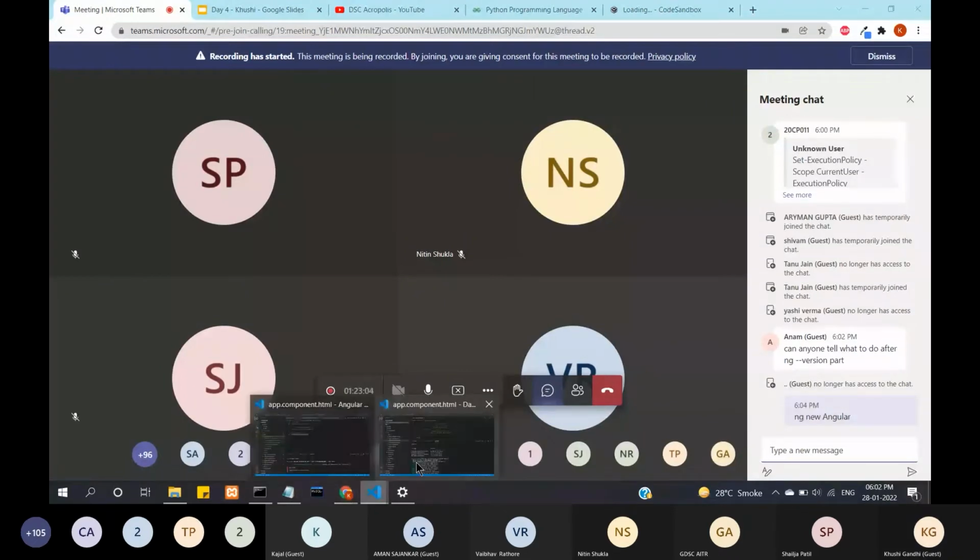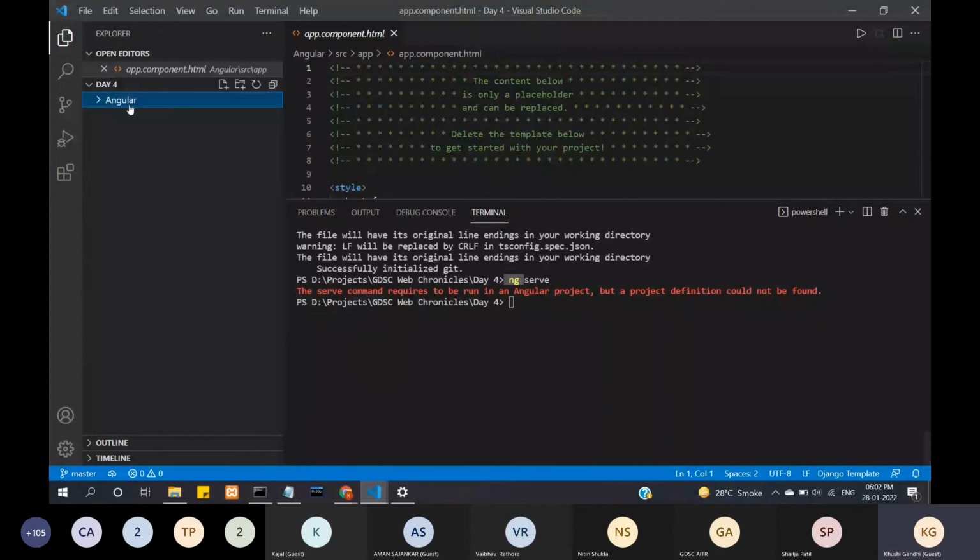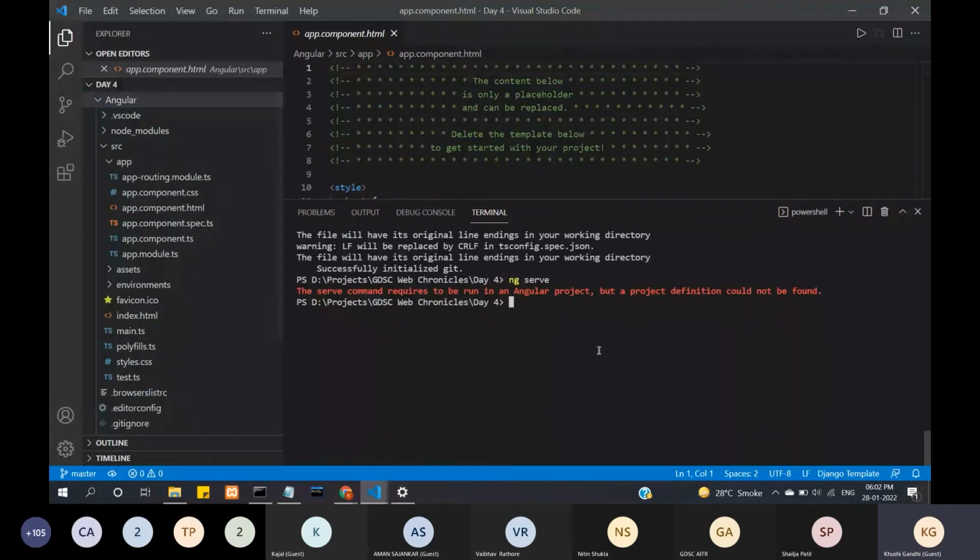Then we will get into the main project folder, which I created as Angular. You must have created it with another name or the same. So we will do cd and the name of the folder. It will take you to the folder that we wanted to access. So run the command cd Angular. It is a basic command that I think you must have heard. And after coming into the Angular folder, we will run the project.